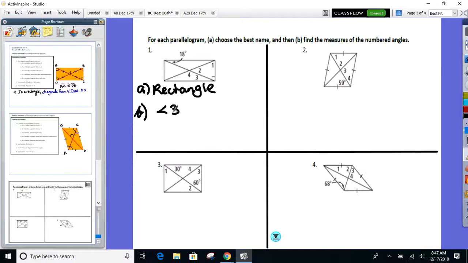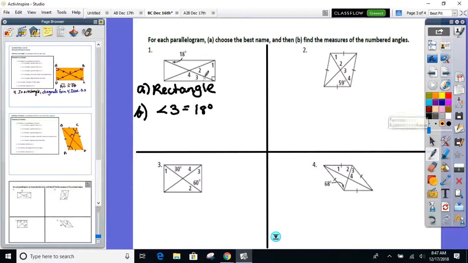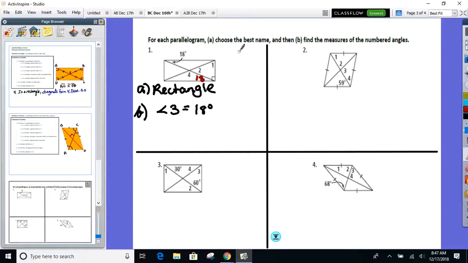All right. Angle 3 should be 18. Some of you are wondering why. Again, it's a parallelogram. Opposite sides are parallel, which means what type of angles are congruent? Alternate interior. So that's 18. All right. Where can I go from here now? I got 18 degrees for angle 3. A lot of different ways. Maybe you want to solve for a blank angle. I might go that way here. Anybody want to chime in here? Where do you want to go? We could go 18 different paths.